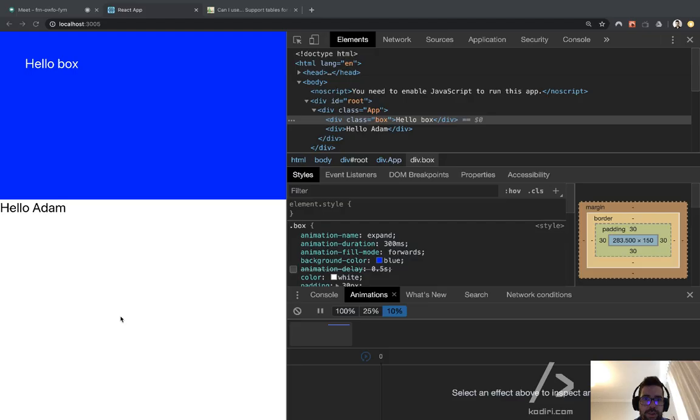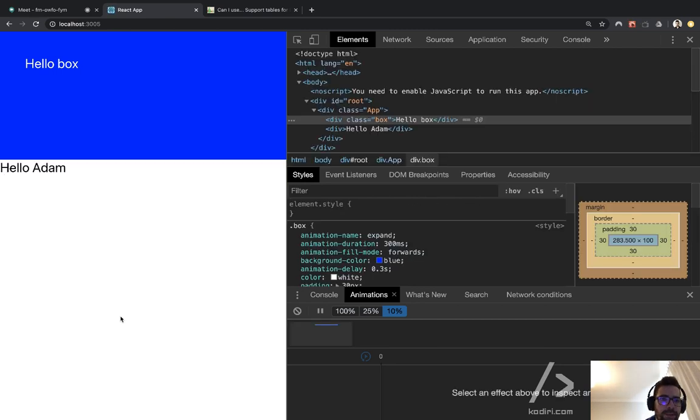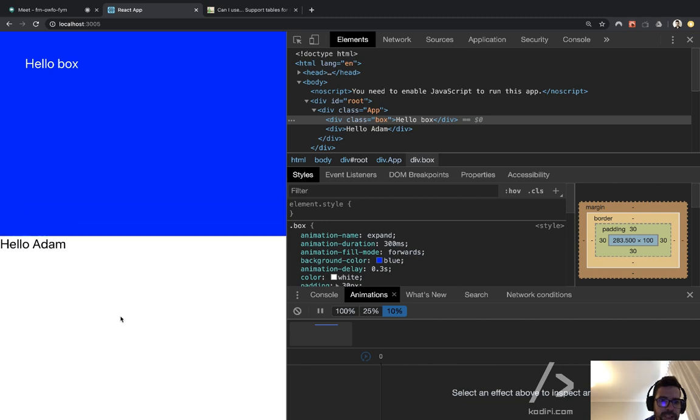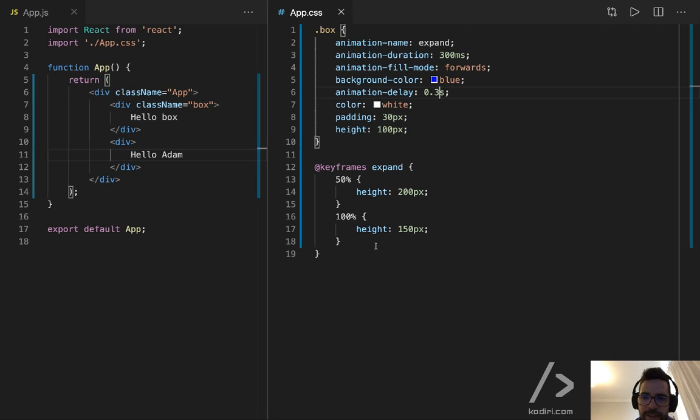So if we do that, let me add the delay again, with a smaller number, just for readability purposes. Now, if we refresh the page, you will see the box will expand to 200 after 3 seconds, and then it will shrink up, you see, after 150. So we're creating some sort of bouncing effect.